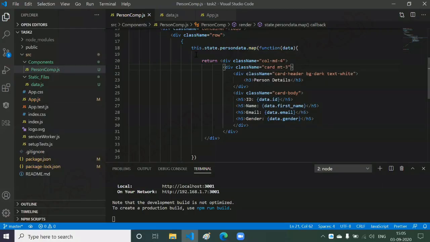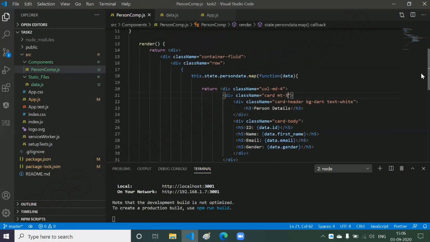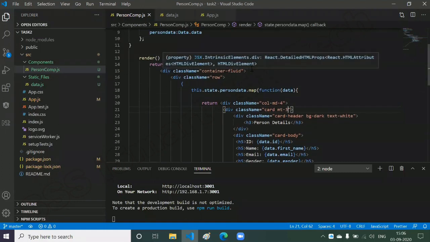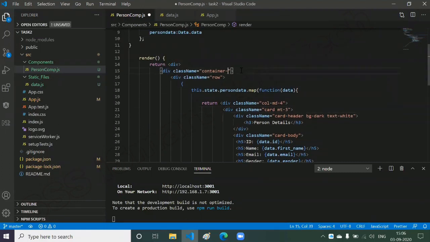We wrote it for one card, and this map is going to apply this particular logic to every element present in your array. In the array we have 50 person details, so it is going to prepare 50 cards. Still, if you want to know how many members there are, for that, just remove this.